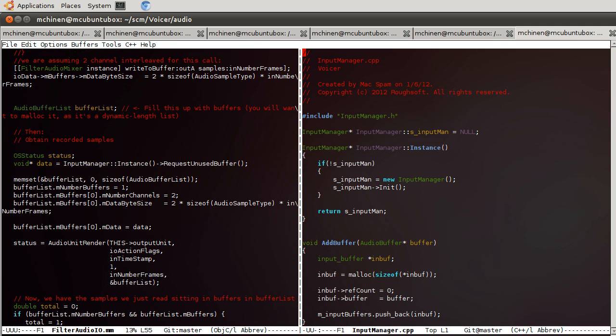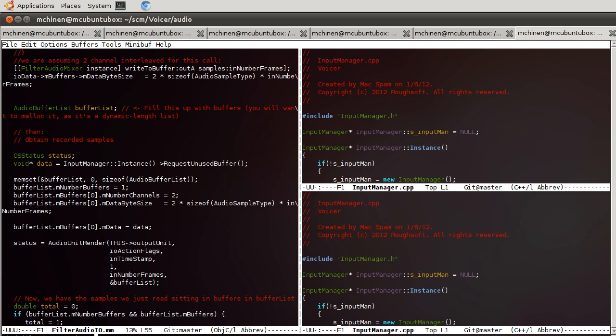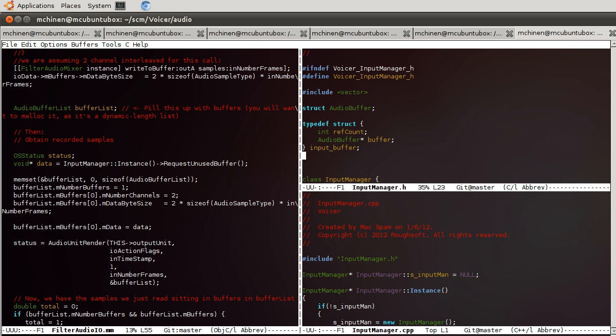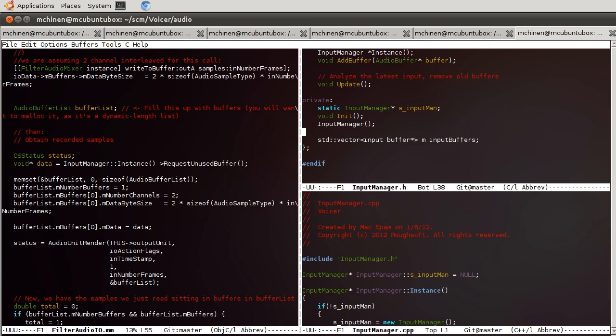Yeah. And let's split this window. This is what I like about Linux. Input manager.h. Okay. So see here. Now we need this new call called, what was it? Yes, request unused buffer.